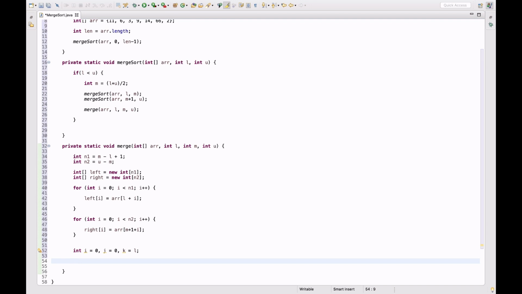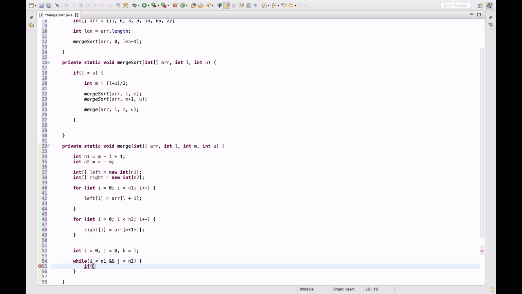While i is less than n1, and j is less than n2. This is the case.